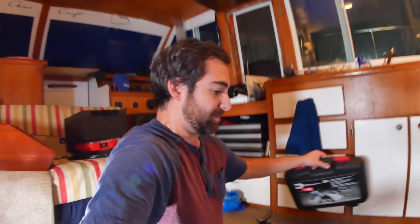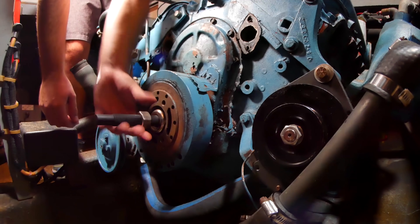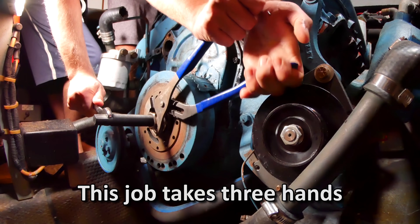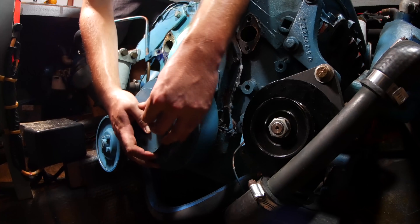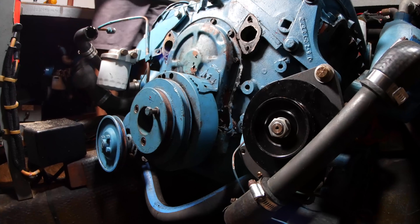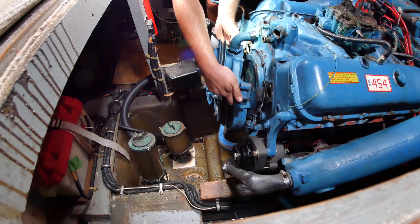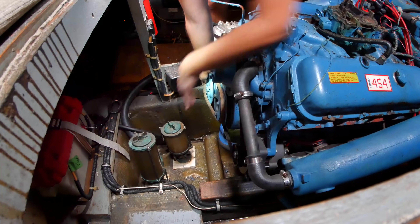It is day four down here in the bilge. Last night was tough. Good news is I finally got the right kind of tool to actually install the harmonic balancer correctly — I rented this from Advance Auto Parts. Now let's give that another shot. That's on there. The pulley is pretty easy to line up — it has its own flange, and if you get one bolt in the other two will go in. It is water pump time. Supply hose back in place. Let's get these belts on.